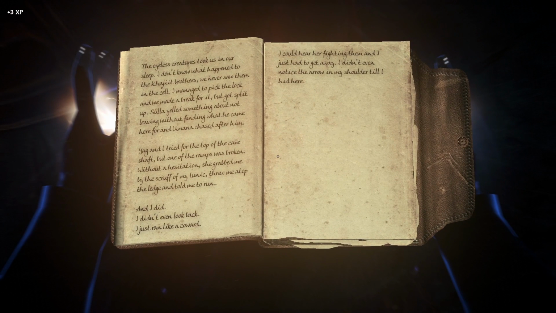What happened to End rust? The eyeless creatures took us in our sleep. I don't know what happened to my Khajiit brothers. We never saw them in the cell. Managed to pick the lock. We made a break for it. We got split up. Suddenly yelled something about not leaving without finding what he came here for, and Umana chased after him. Yag and I tried for the top of the cave shaft, but one of the ramps was broken. Without hesitation, she grabbed me by the scruff of my tunic, threw me atop the ledge, and told me to run. I did. I didn't look back. I ran like a coward.